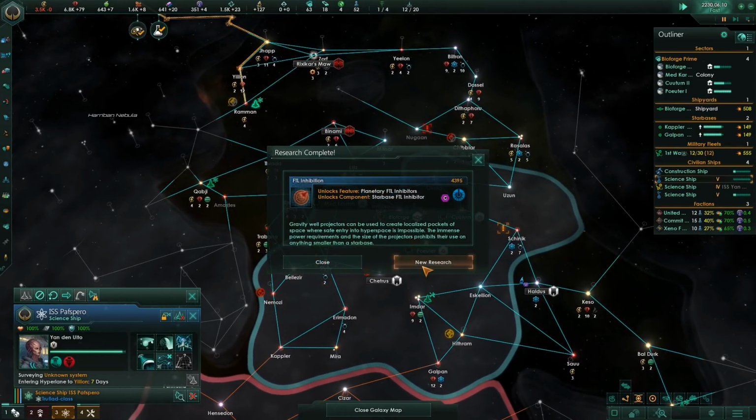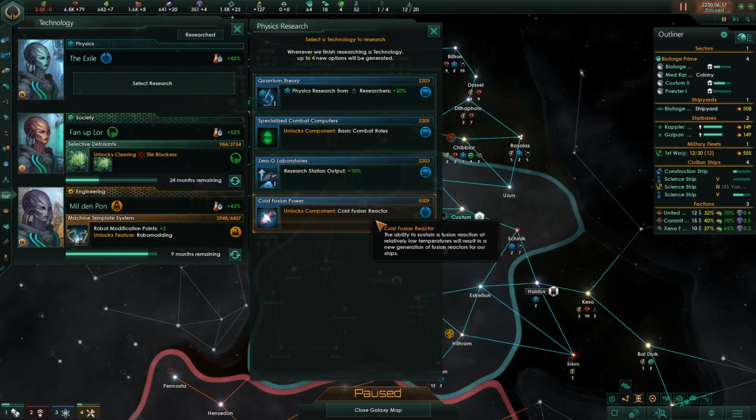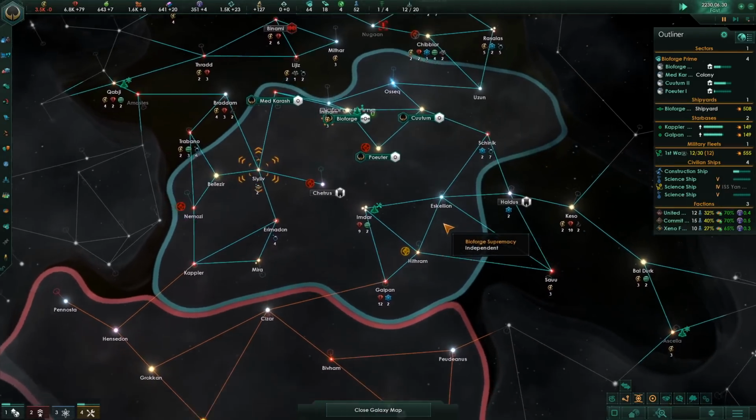Research complete. Faster than light inhibitors, that's great. So now we're at this point where we can unlock the cold fusion reactor. It will lead to further advancements in several different fields, it says. Or we can just speed up some of our research station output, or research from researchers on our planet. We only have 1 research building right now, so I don't consider this a big deal. We do have a lot of research stations. This is kind of a big deal. But this is physics, and it matches his main ability. So we're going to do this and see what else it unlocks. And down on energy credits.